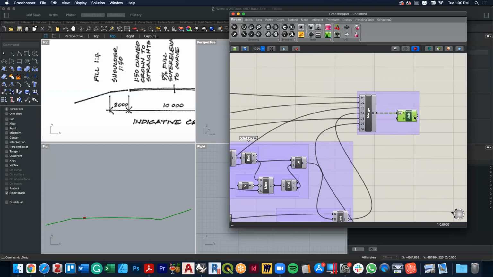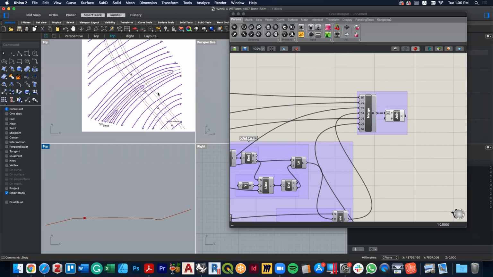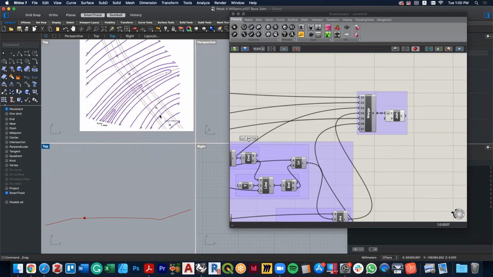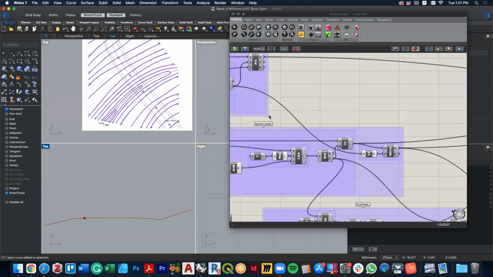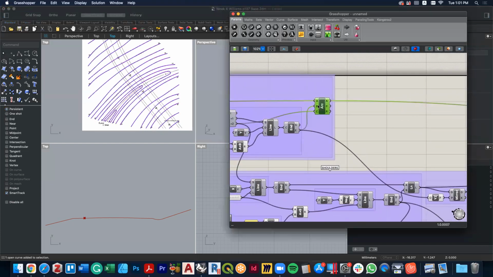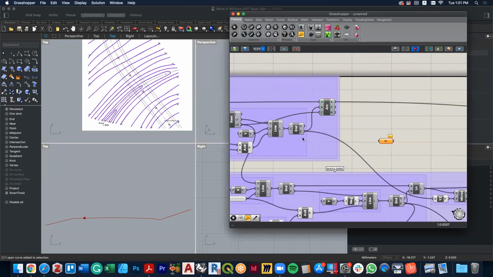And in the end, I should just have this one curve. Now, finally, what I'm going to do is set a new insertion point. And this is really important because if you look at this drawing, you'll see that there is a center point marked. And if we look at the actual thing that it's going to be moving along, there is the center point marked here. So I'm going to make sure that this road has a center point. Now, if I return to the original arc that I had here, we know that point B is the center. So I'm just going to get a point like this, and I'm going to choose that point, and that should be the middle of the road.